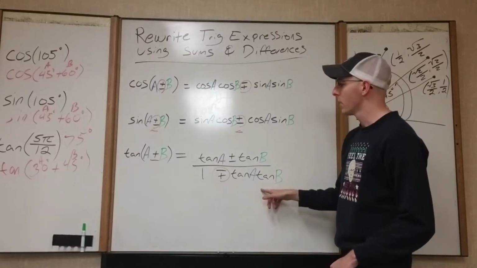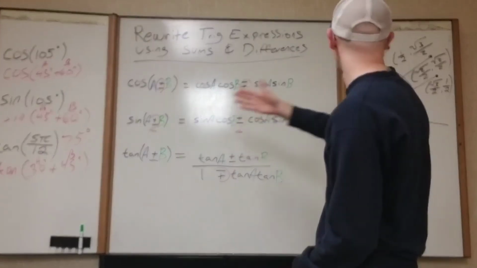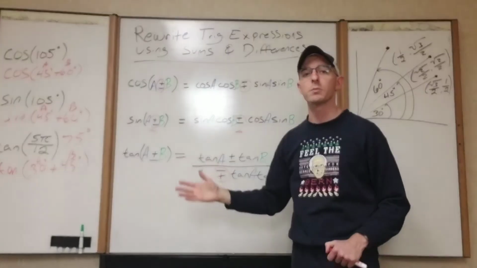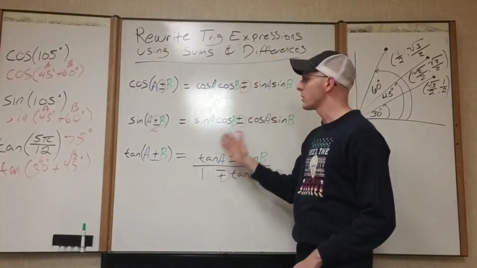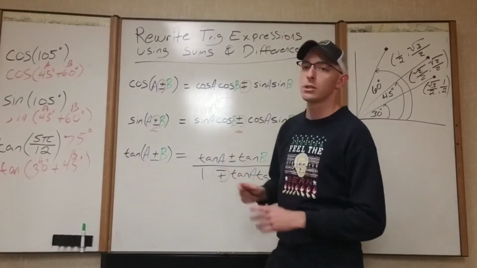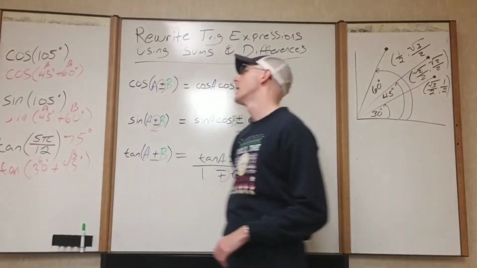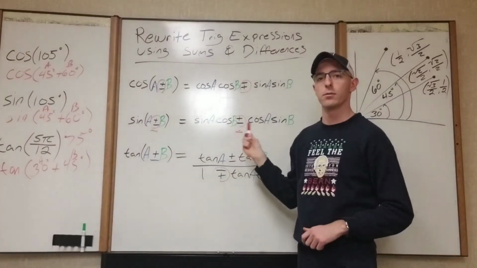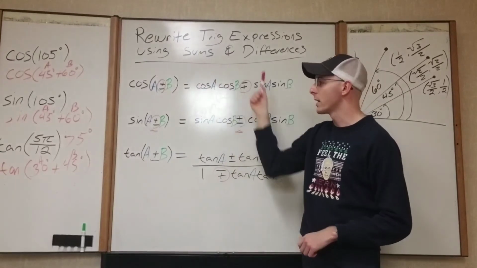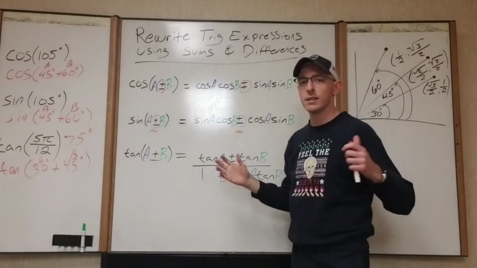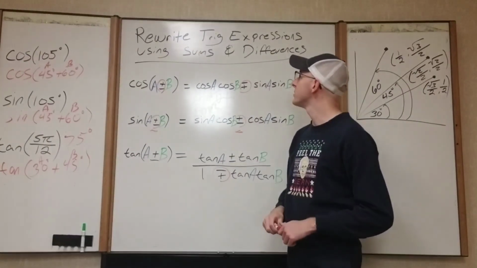And then once you go to your unit circle and find your values for cosine, sine, and tangent respectively, and then simplify, you should end up with the exact value of whatever that initial degree measure was. And someone else is covering that topic, so I'm not actually going to go through the process. We're just rewriting these expressions. That's it. That's rewriting trigonometric expressions using sums and differences.